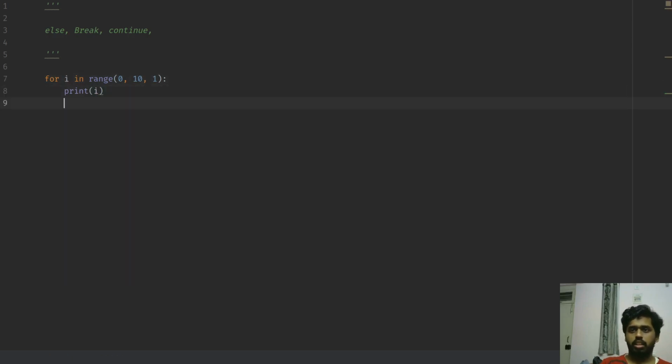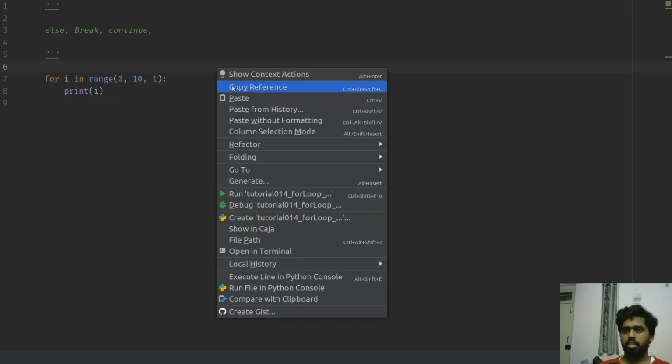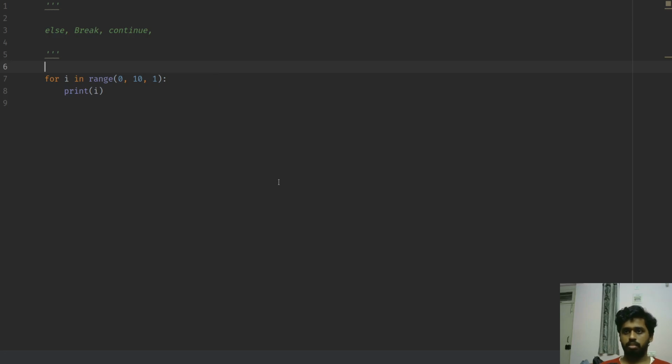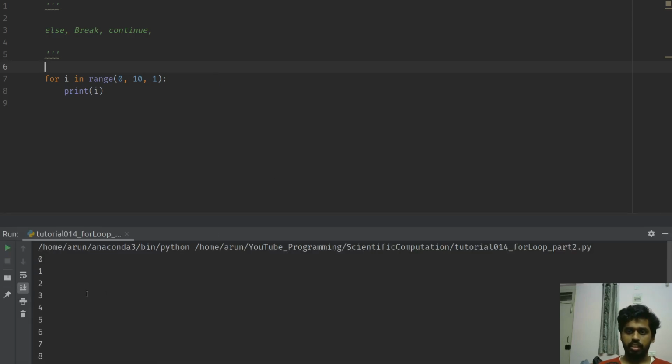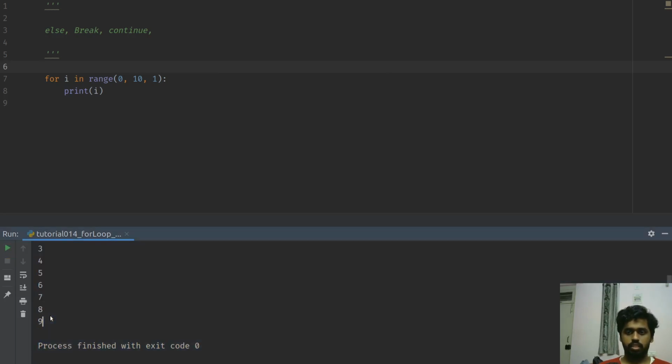All right, and now what will happen is, when I run this little piece of code, I get a different iterating value every time I run this. With this, I can actually do some stuff with it, right? Now we're going to talk about some of the other components that are available for the loop.